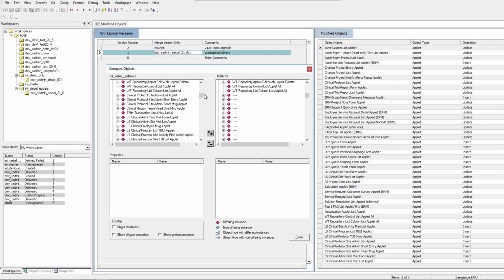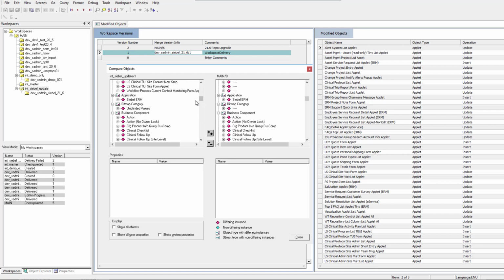This is cumulative over one year's worth of repository upgrades. And so, for example, we find the Siebel ERM application being active now and being refreshed for Siebel Open UI, which has been added in 21.1.